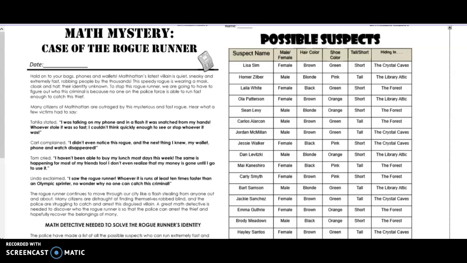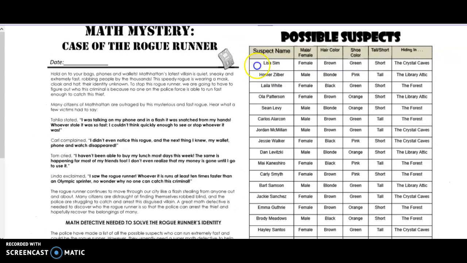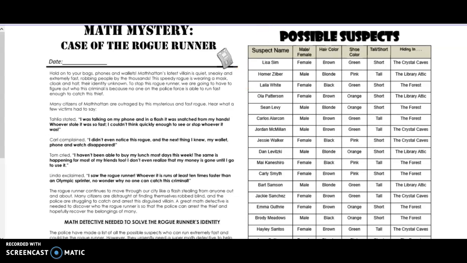Okay, so guys, since I did not get to talk to you about this activity Miss Mikus did, I just want to clarify a couple things. Number one, here's the scenario that she went through with you. These are your possible suspects. Now, if it says that the suspect is a girl, you can come in here and cross off all the boys because you know it can't be a boy. If it says that this suspect is a boy, then you can cross off all the girls. It just depends on what it tells you, all right?